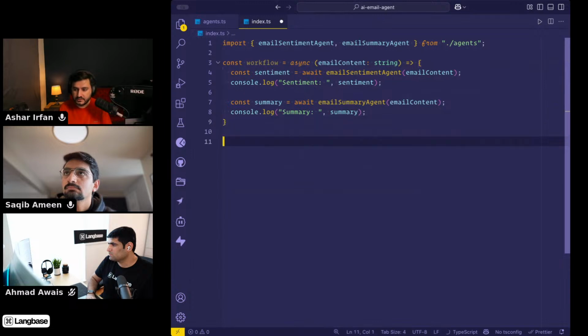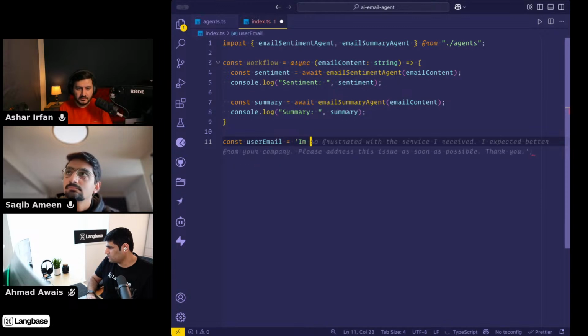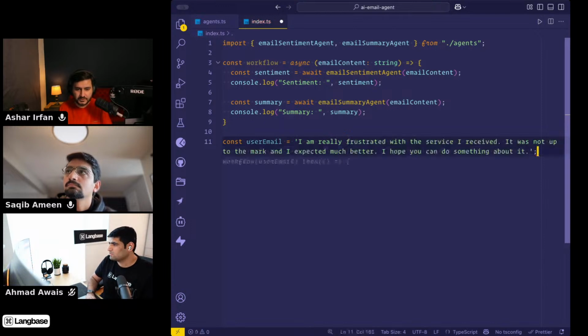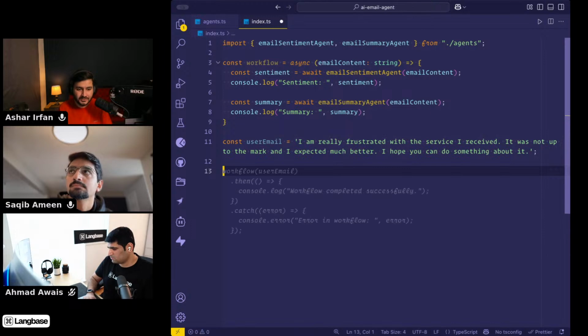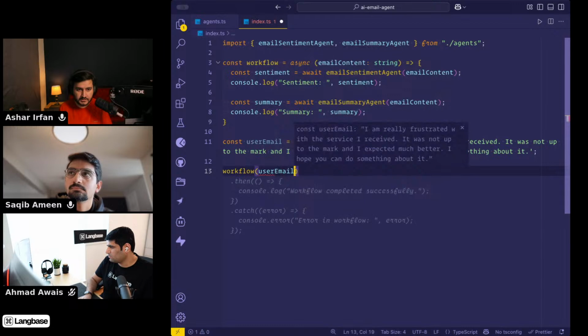So let's run it. To run this, I need to give it an email. Let's say the user email is: I am really disappointed, frustrated with the service. It was not up to my mark. That's something my Copilot generated for me. Awesome. Now I'll run the workflow and give it the user email.